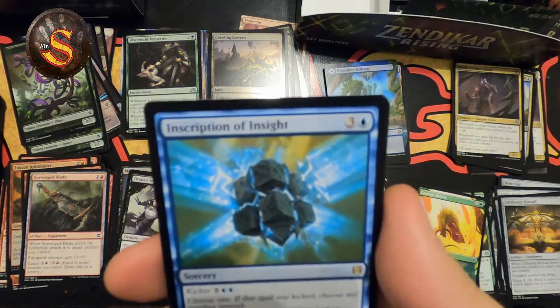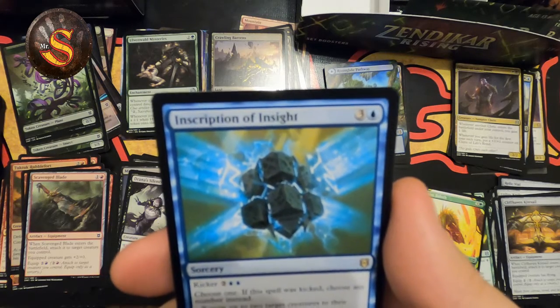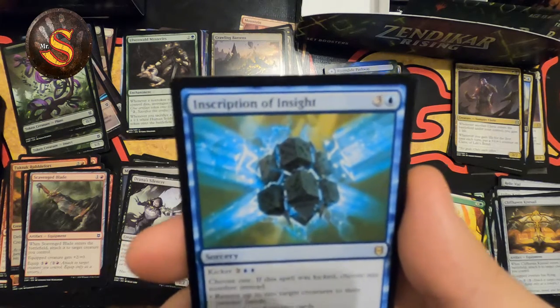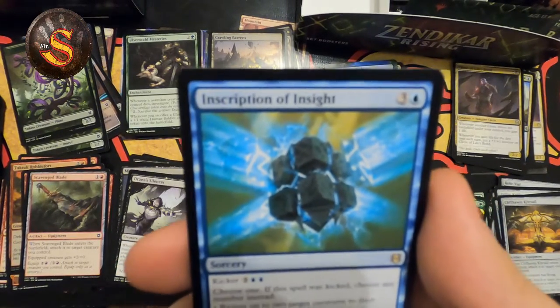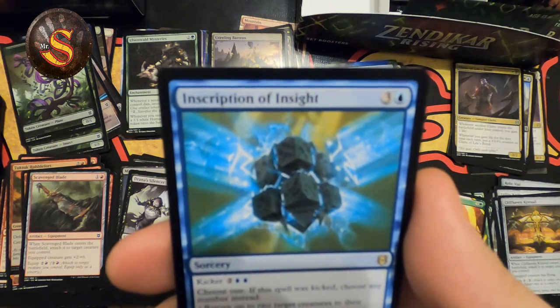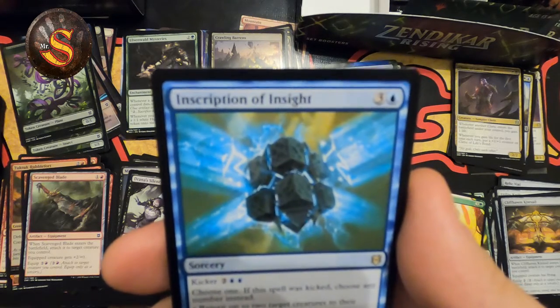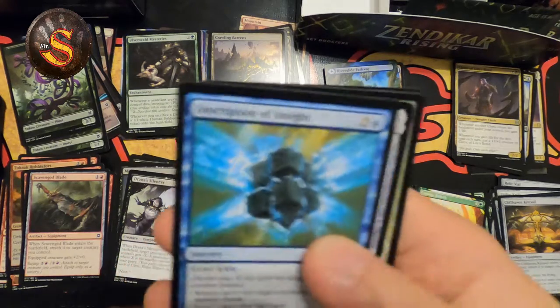Inscription of Insight. 4 mana with a kicker of another 4. Choose 1. If it was kicked, choose any number instead. Return up to 2 target creatures to their owner's hands. Scry 2, then draw 2. Target player creates an X/X blue Illusion token where X is the number of cards in your hand. Oh, this one doesn't feel as good as the green one.